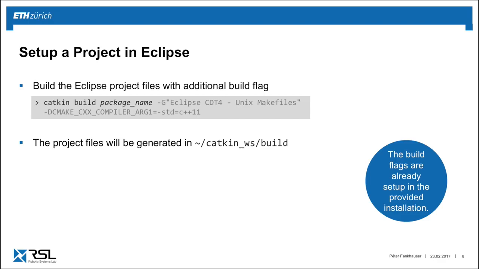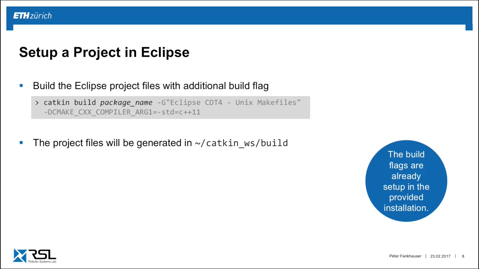So once you've built a project, you want to import it, for example, to Eclipse. And we already set up in your installation this command which builds the Eclipse project files. In the project file, there's a bunch of settings, automatically set paths and settings, which are important for Eclipse to know how to use your code.